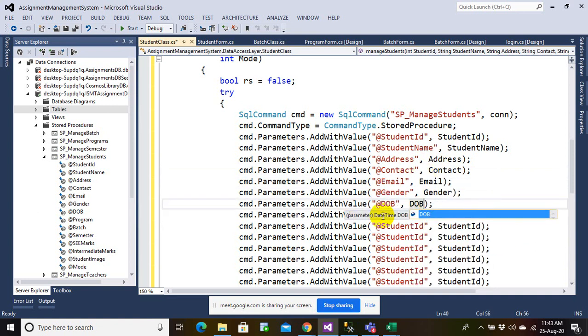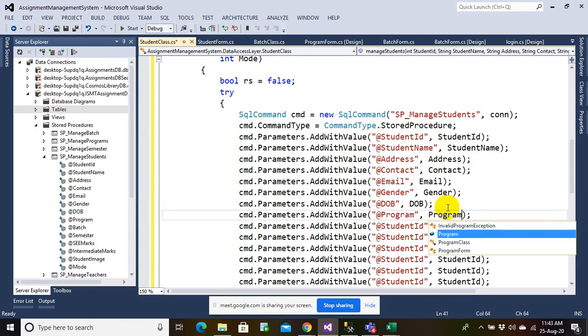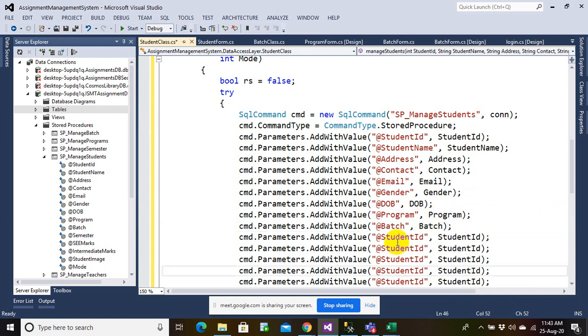Then you have program. This will be program. You have batch. This will be batch. You have semester. Then you have SEE marks.